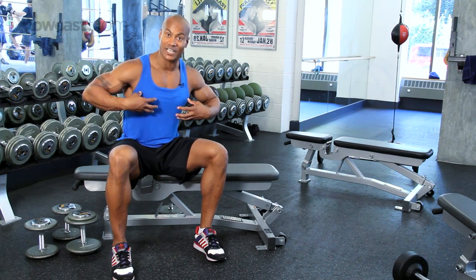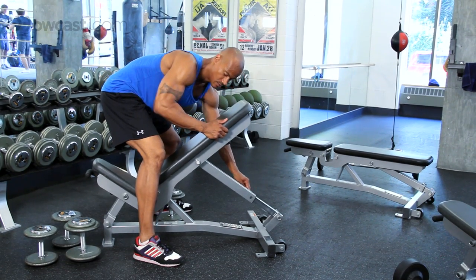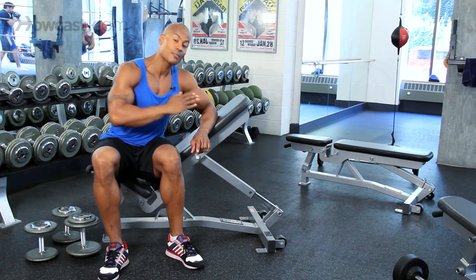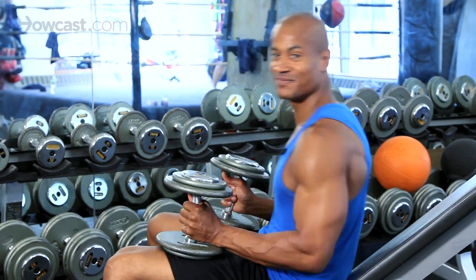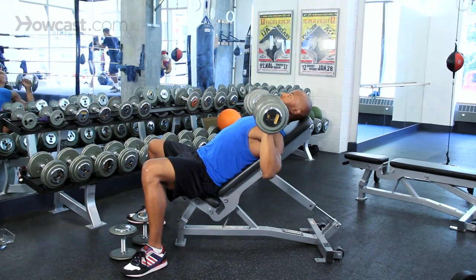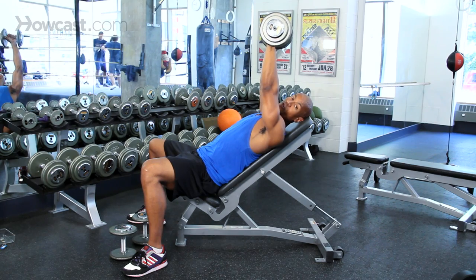The other thing that we can do on a weight bench is called an incline. There are a lot of different incline exercises, which just means raising the back of the bench up and switching the emphasis from the bulk of your chest to the upper part of your chest and shoulders. Now just this little difference changes everything — when the back is down on a chest press, the bulk of your chest works. When you lift it up, everything hits the top pec and the front of your delt. So let me show you that chest press again on the incline. All the principles are still the same: elbows out to the side, lowering the weight slowly and controlled.